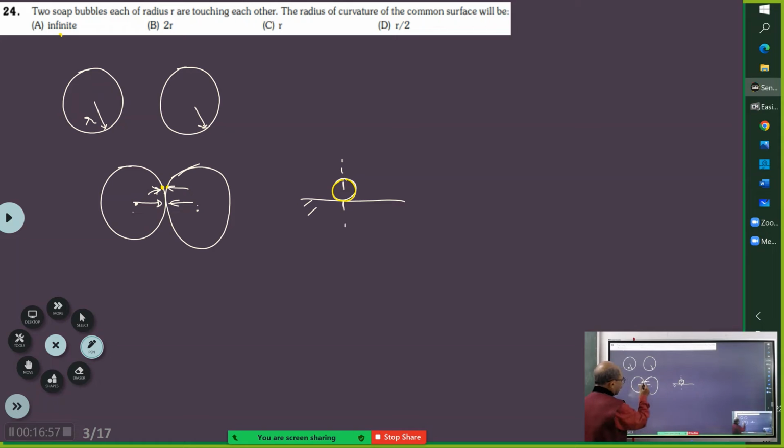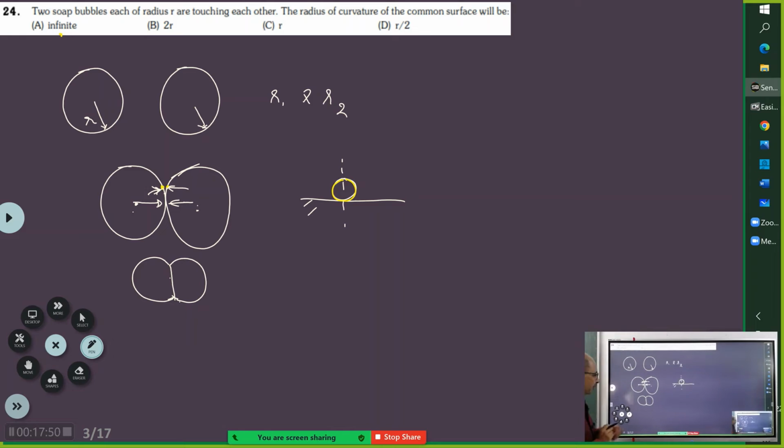So therefore this and this will have a cohesive force, and you might end up getting a surface like this. This is a possibility that can happen, and as a consequence, at this point the radius of curvature is 0. In general, if you get a numerical like this, supposing the 2 radii are given and they ask you to find the radius of curvature, supposing the radii were R1 and R2.